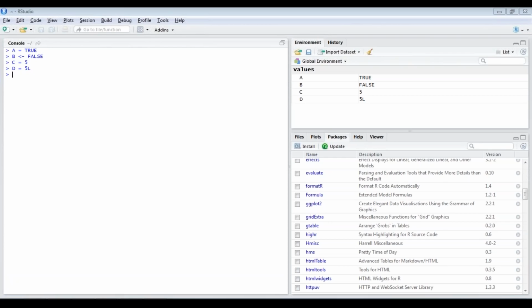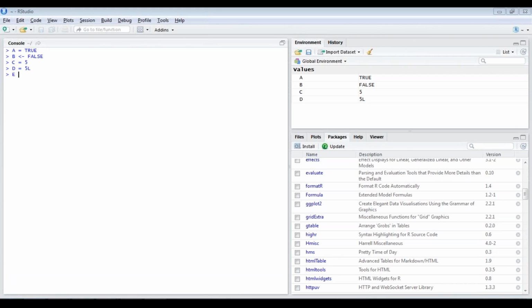So Gayatri is asking me, how is integer different from numeric? That's a very good question, Gayatri. Okay, now if you talk about integers, they are actually used to store whole numbers. You cannot store a decimal pointed value or a fractional number inside an integer. But in your numeric, you can store decimal values in the float class as well as whole numbers. So basically your numeric could be the whole set, where your integer is basically a subset of your numeric. Does that answer your question, Gayatri?